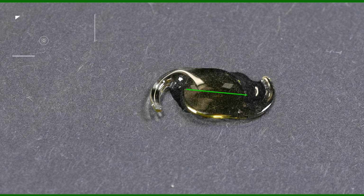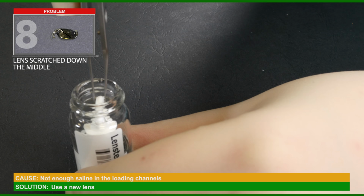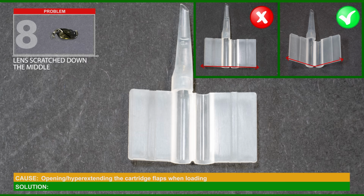Problem 8. Lens scratched down the middle. Cause 1. Not enough saline in the loading channels. Solution. Use a new lens. Cause 2. Opening, hyperextending the cartridge flaps when loading. Solution. Use a new cartridge.